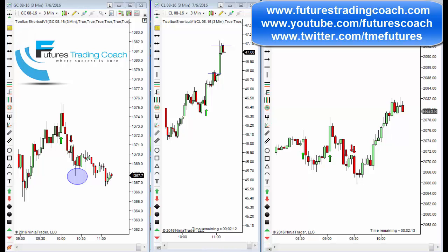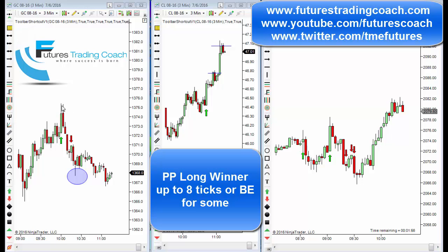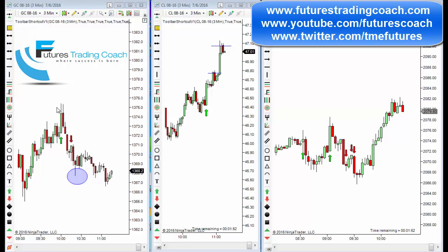So first trade, just going left to right here, not in any particular order. We had a long in gold. Told everybody that there was a ZL in the way. 74.5. The thing I said, start taking 6 to 8 ticks on there, and it may go further, it may not, because we have a ZL. So if you want to try for a break even, try for a break even. Otherwise, take it all off at 7 or 8. So some people made up to 8 ticks on that. Some people could have had a break even if they tried to hold a risk-free runner.